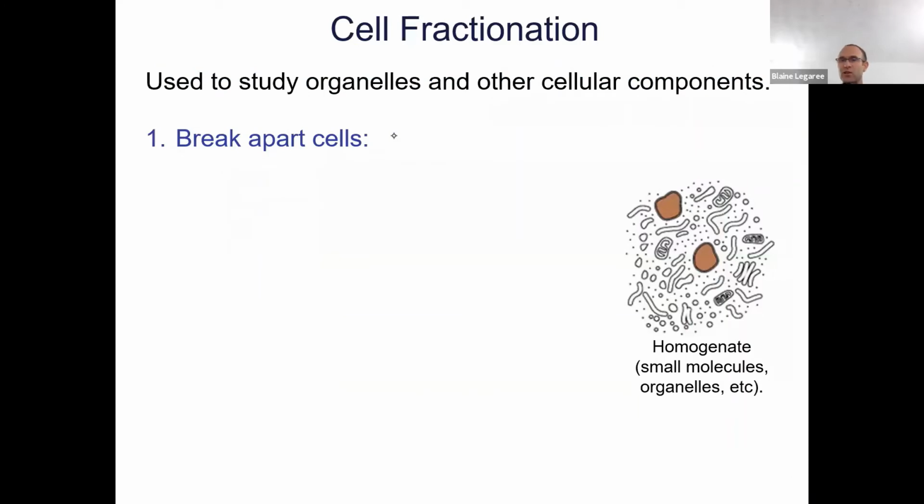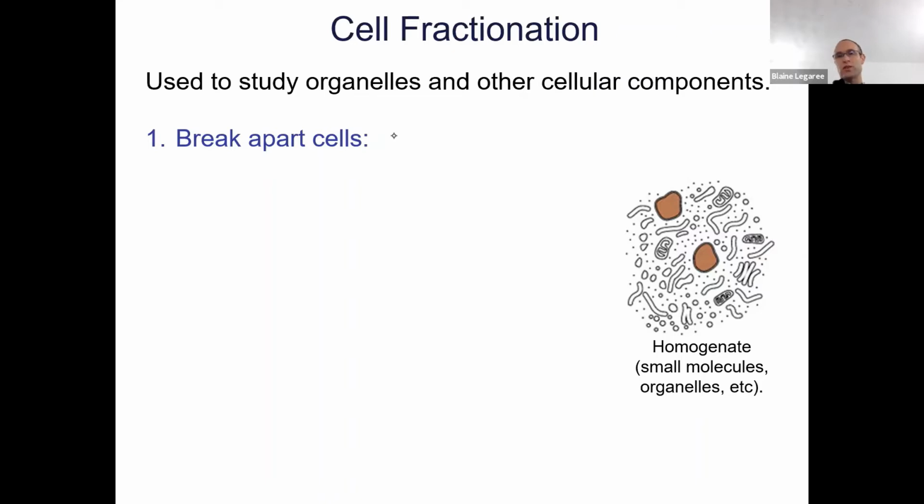So one last thing to talk about in this unit is, how do we study these things? How do we break them apart? This is kind of, you know, one last component to this. Again, something that we really can't do in an undergraduate lab because this usually takes like 5 to 16 hours. You can't do it in a 3-hour period. But it's an important technique to know a little bit about.